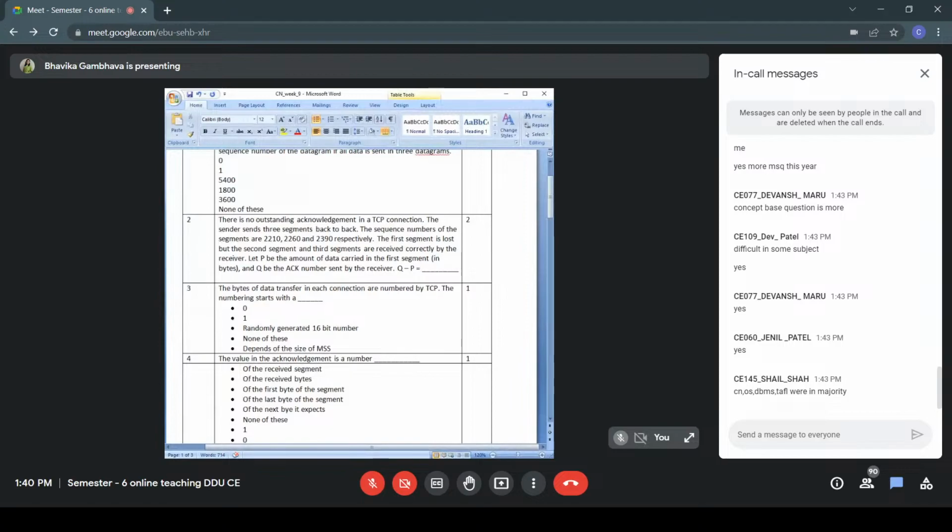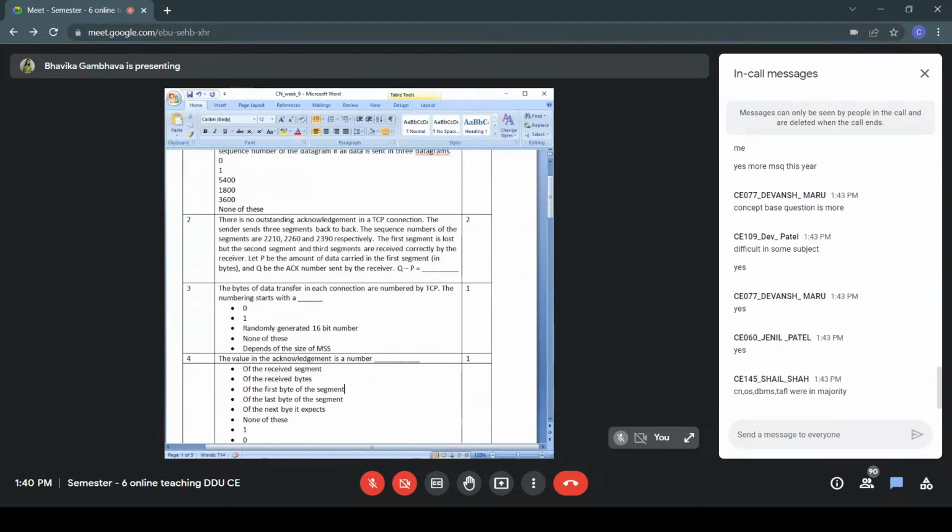But in the limited time, you will have to understand the question, attempt it, and avoid the negative marking as much as you can. I said this because there were 1 or 2 questions related to the transport layer as well. There was one question related to sequence number reuse, which you might not know as of now.